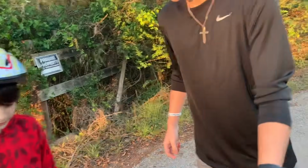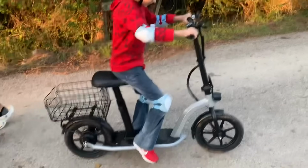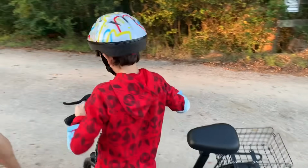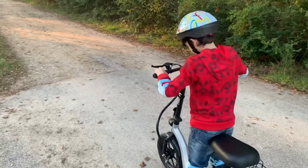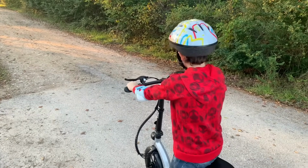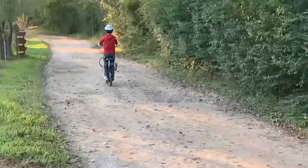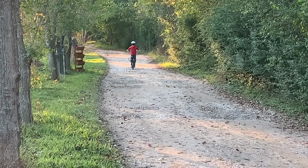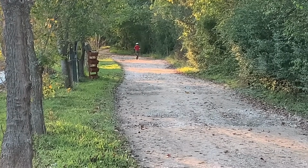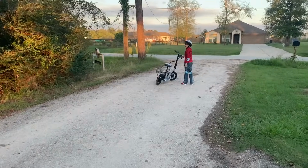All right, let's go to two. Connor wants to try two. All right, Connor, turn her around. Go up the driveway on two. Okay, hold on. Three. Oh. Press the brakes if you get scared. Right, just press the brakes and stop. He's still making noises. All right, brakes. Good job. That's what I call being a grandma.